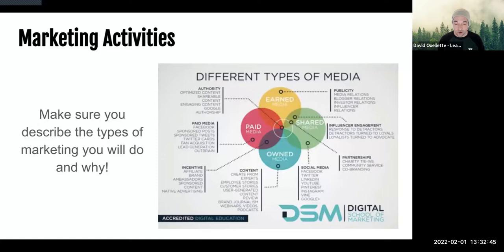And then of course is owned media. So this is you creating blogs and other branding assets, employee stories, customer stories, other things that you personally own. So it's more or less your content strategy there. Okay, so this is a nice way to break it up, and you can pick things that you think would be relevant to your industry.